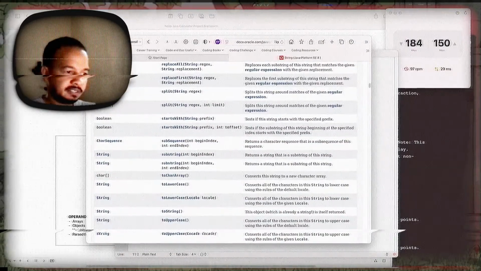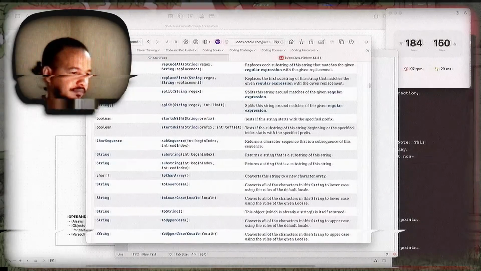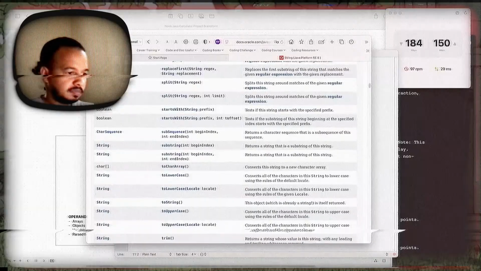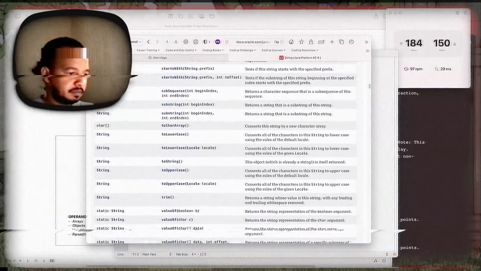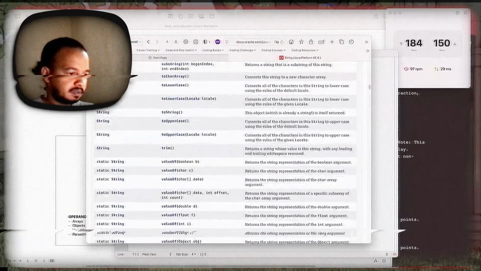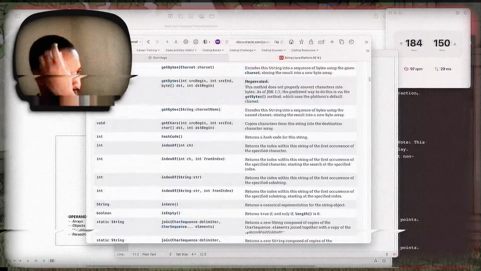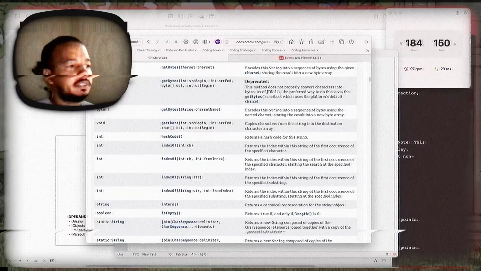Substring, to character array. Yeah, that's okay. Lowercase a string. Okay. Alright, so we're gonna have to do a little search here.